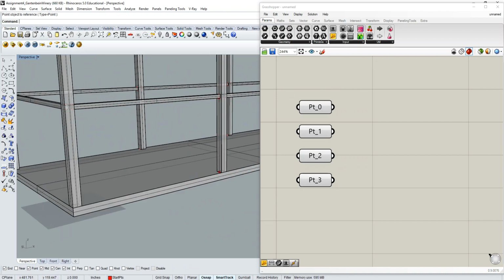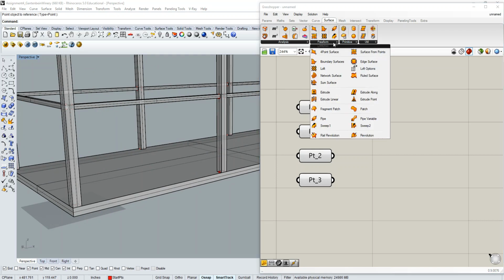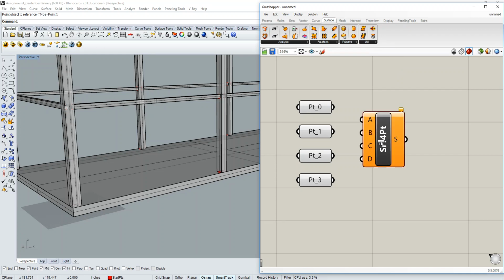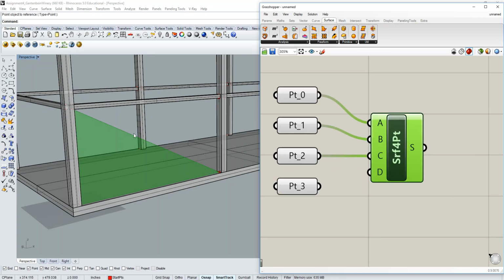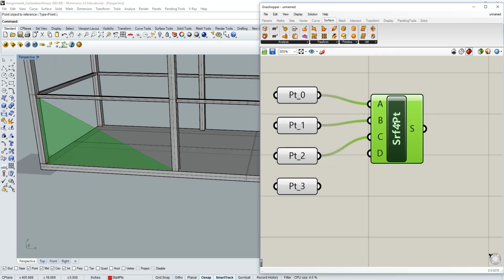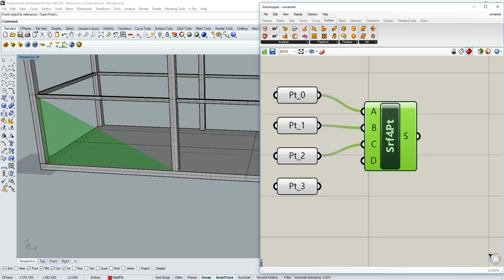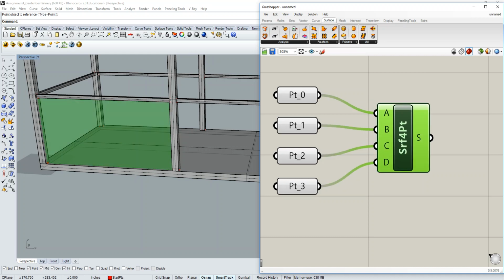All right, as I mentioned, we're going to do a 4-point surface from here. So we're going to have a surface tab. We're going to go under freeform and 4-point surface in the upper left. We have to wire those in one at a time, A, B, C, and D input. Notice the interesting thing about 4-point surface is that you really only need 3 points to generate a surface. So when you start wiring the first 3, you actually get a surface. If I was happy with this and only wanted that triangular surface, I could use this right away. It's perfectly fine. But because I have 4 points and I want to make a rectangle, not a triangle, I'm going to wire in that 4th point right away. So, okay, there we go.